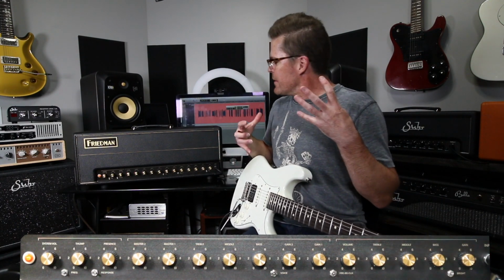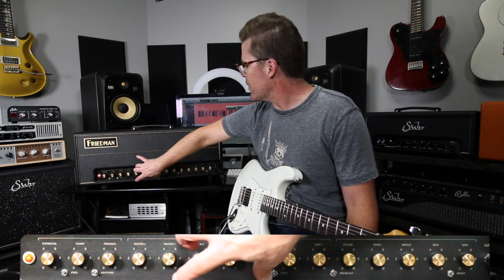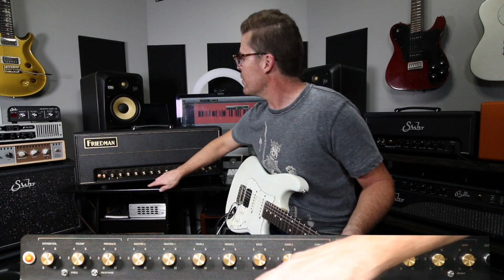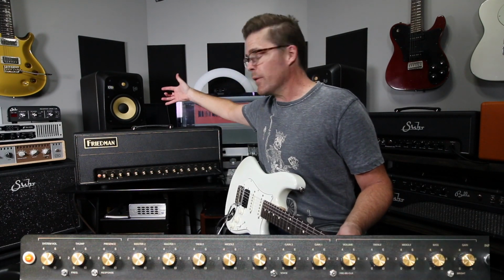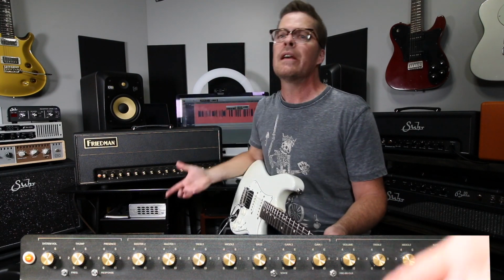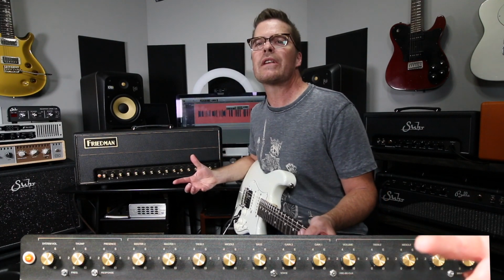So this amp is incredibly versatile. There's tons of interaction between your presence control and your treble controls, your thump control and your bass controls, your system volume and your master controls. The vintage settings on the back, or I should say the gain structure settings on the back, the C45 setting on the back, the fat switches. There's just all kinds of tones in this amplifier.